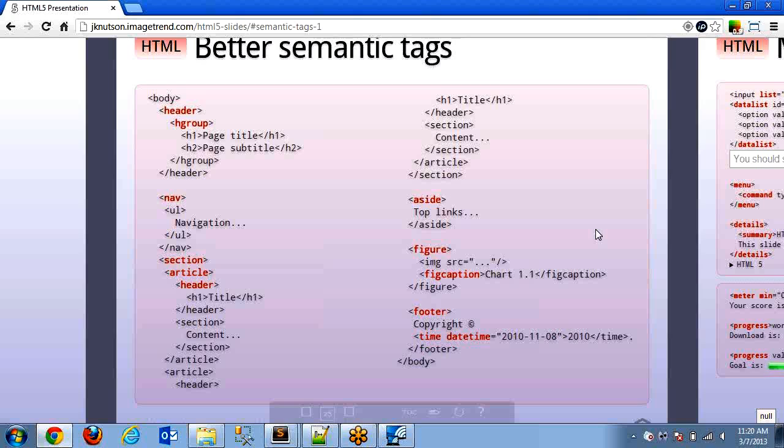And with that comes things such as header, nav, article, figcaption, footer, and time. So when you're looking at it, say, if you're trying to read an HTML document as an XML format, you'll actually see these elements as something a little bit more useful. So if you ever need to parse HTML as XML.